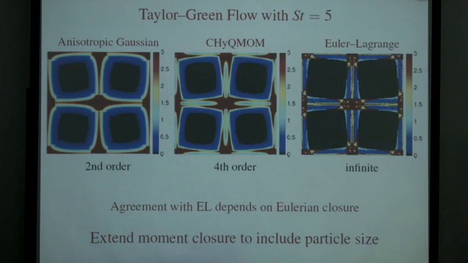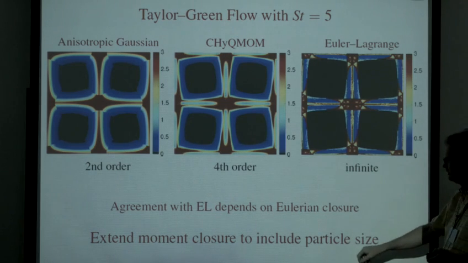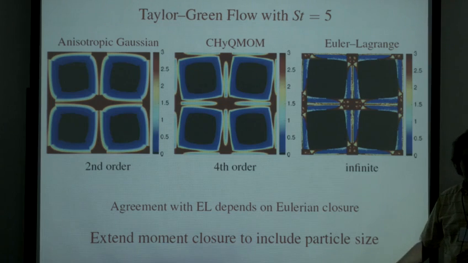Euler-Lagrange. Okay, so we've done a lot of this, and there's all these publications, and I'll explain a little bit how it works. The main thing I want to talk about today is how to extend this to particle size, if you have particles of different sizes, and how do you do the modeling for that?